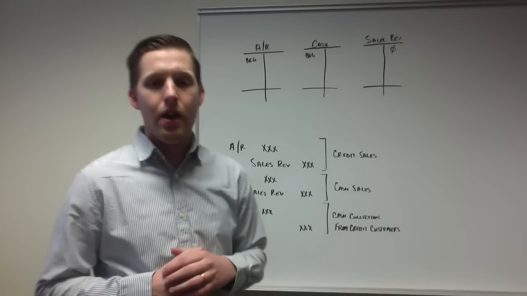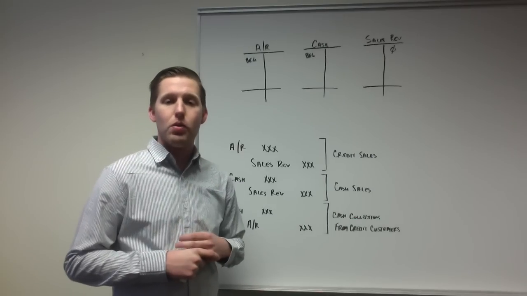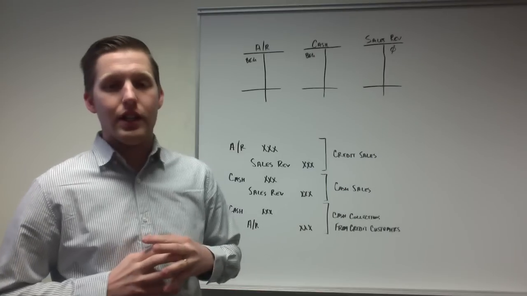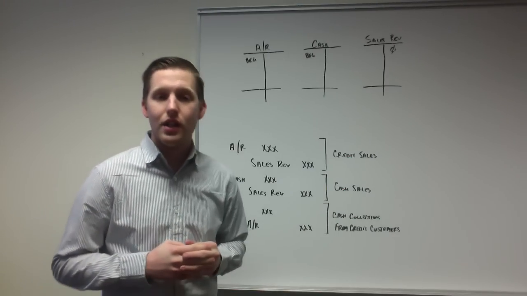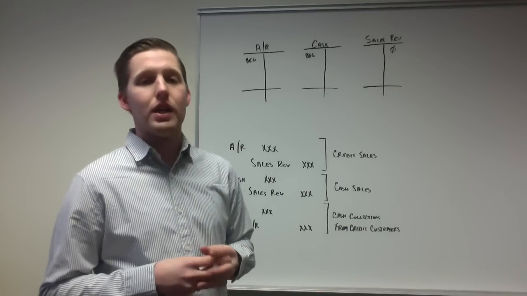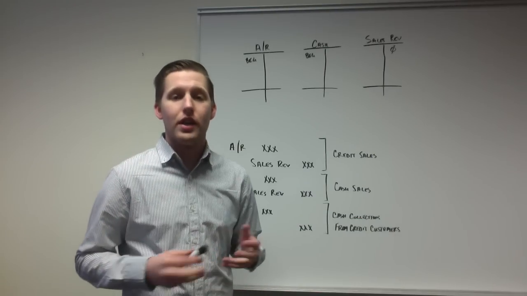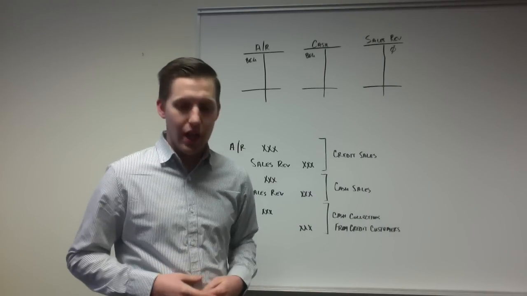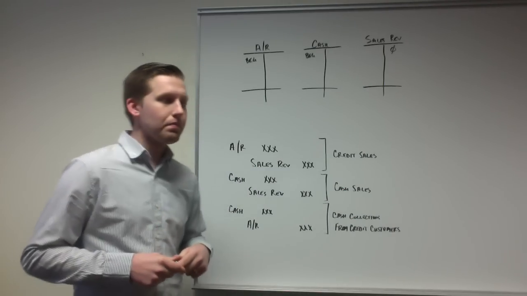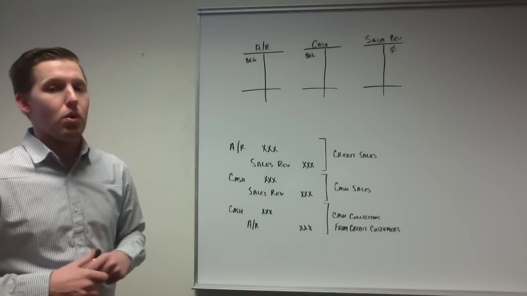The way I'm going to start explaining it is just through helping you understand the relationship between journal entries and T accounts, because using the T accounts for accounts receivable and allowance for bad debt will be key for answering the questions that you will be asked on the exam, and also just for understanding the principles of bad debt expense and allowance for doubtful accounts. So first, I've drawn some journal entries up here on the board.